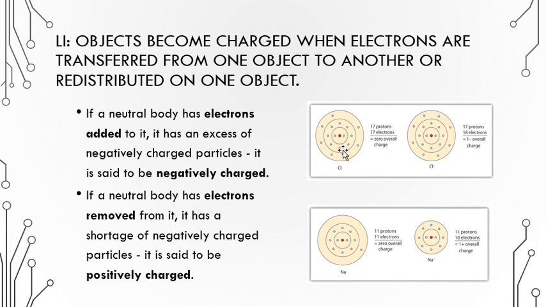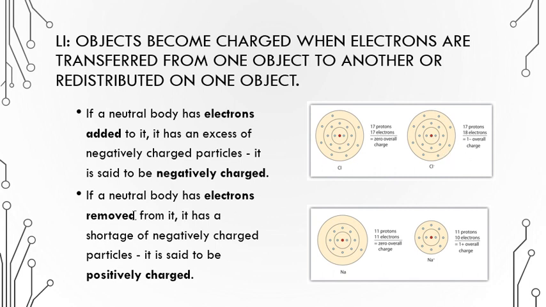So in this example here, we have a chlorine atom. Now, as I said, this is chemistry, so you don't really need to know this, but if you're doing chemistry, this is good knowledge to have. So atoms want the outer shell electrons to become stable. So it needs one more electron to be full and stable. So it's going to readily want to accept an electron from a different atom. And if it does, it's now got 18 electrons. So it's going to have a -1 charge overall.